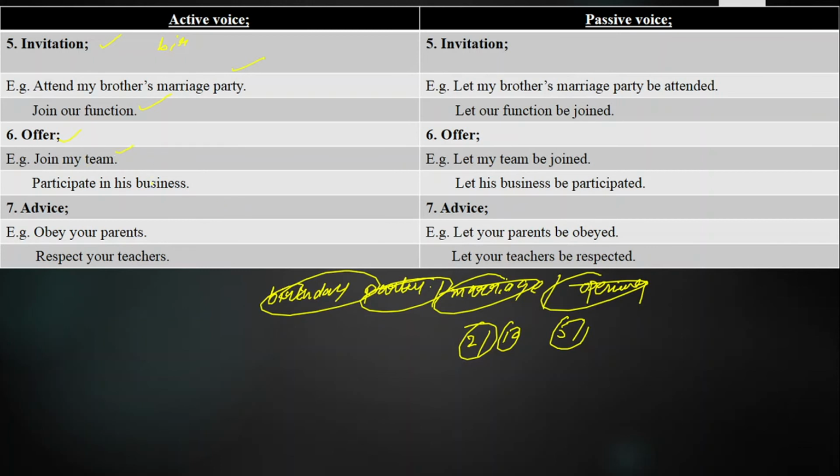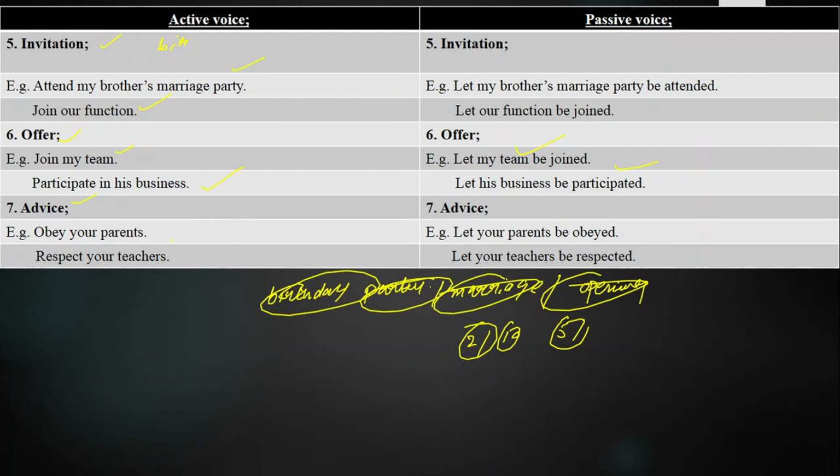Now it does not mean you'll come for 1 day or 1 hour or etc., but you'll be joining it permanently as long as you want. Now for example, I say join my team, let my team be joined. Participate in his business, let his business be participated. And over there business you are going to participate, so over there you'll be taking time, and that may take you a month, 10 months, a year. Even if you have got good relations and good understanding with someone, that business may take 40 years, 12 years, 10 years, so whatever.